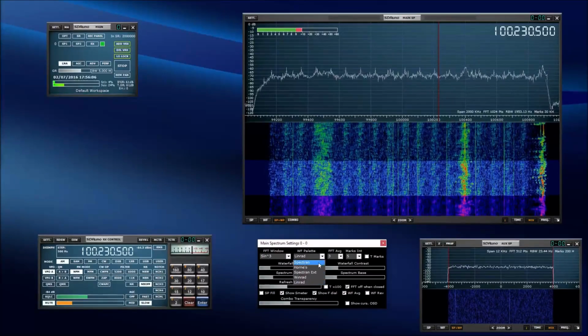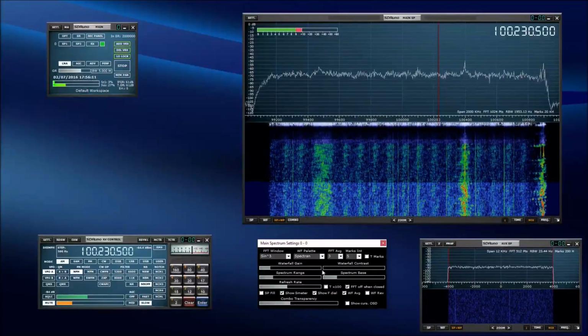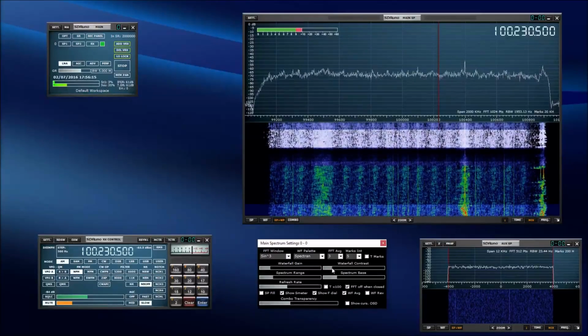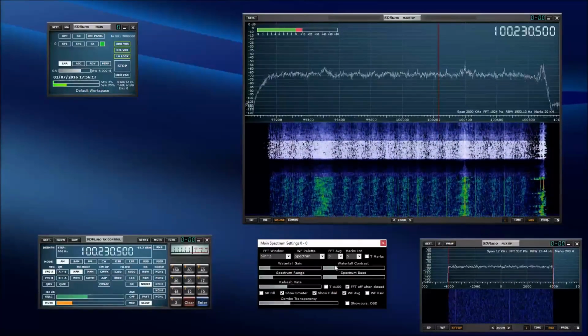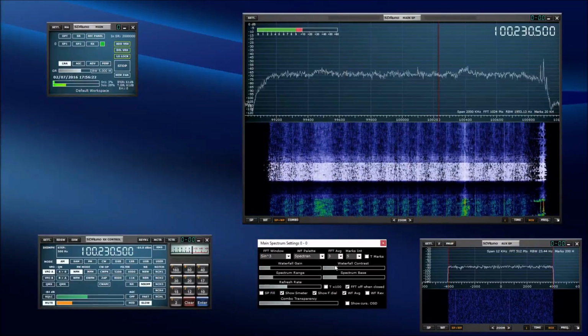And there's contrast, so I can make it very dark or very bright. But yeah, if you've got a feature request on stuff like that, then please let us know.